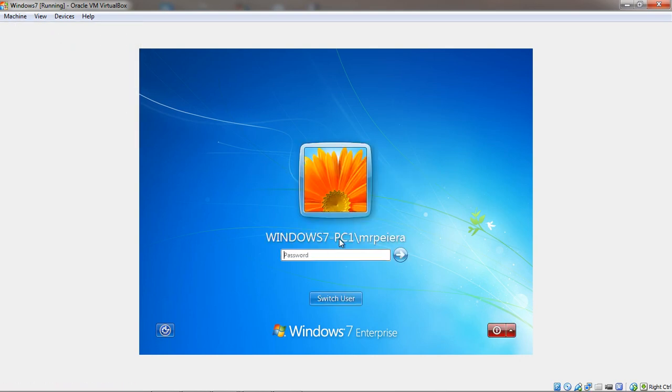Now again, it's looking to log on to the local machine, which is the local machine name you see here, and the local user account.